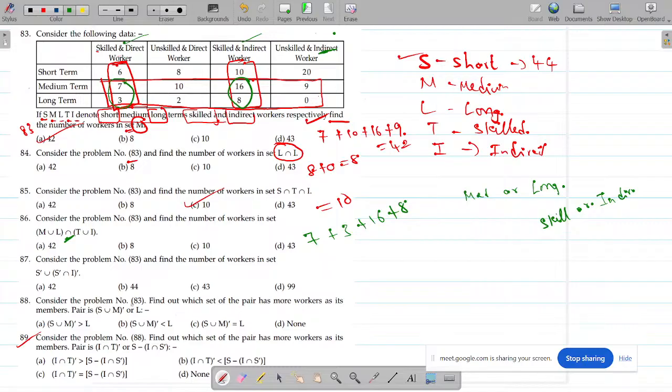Sorry. So this is L and M minus U. So this also will come, right? So I have to block this one also. Am I right? Okay. So 7, 3, 16, 8, 9, 0. Okay, right. Plus 9 and 0. So we got 34. 34 plus 9, 43. 43 is the answer. You got. Okay. So till 86 you have done, right? 87, shall I continue? So I'll go for 87.